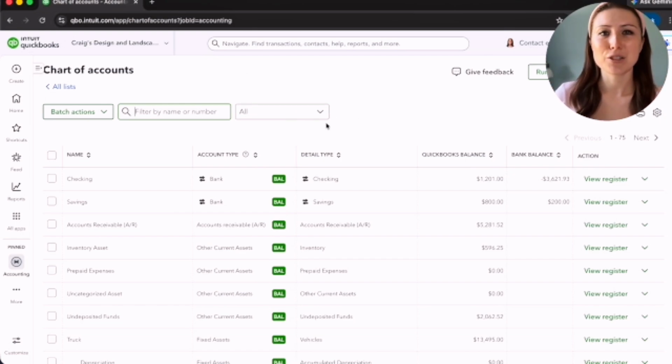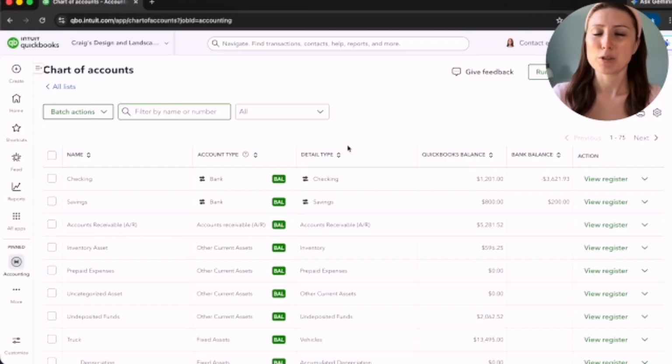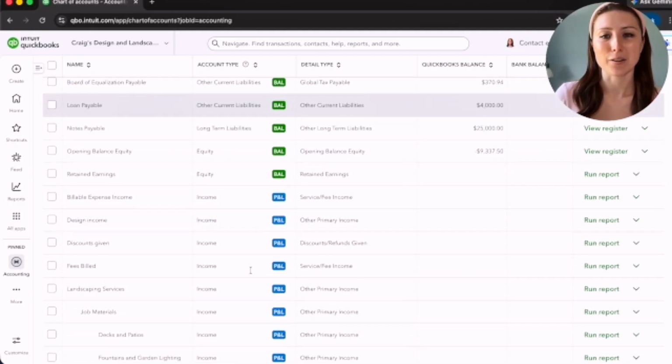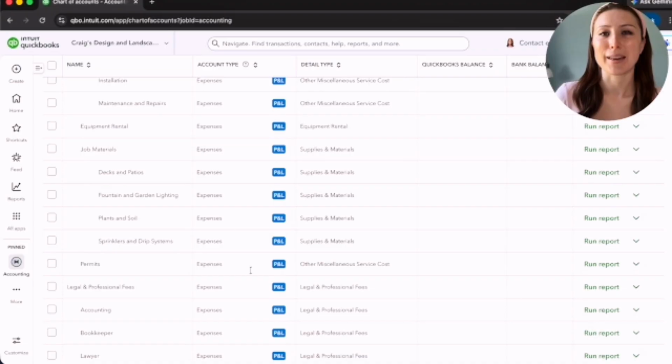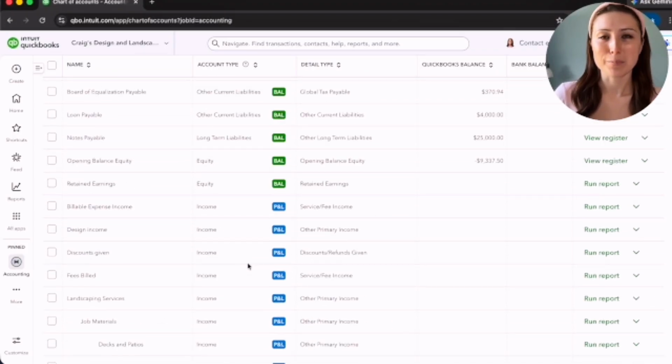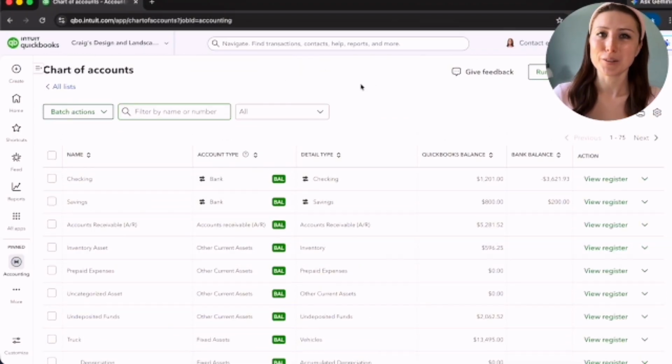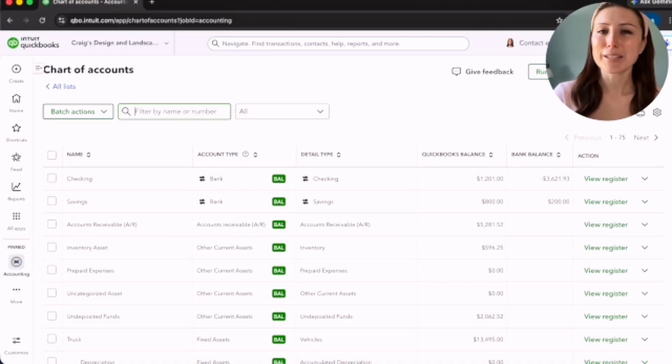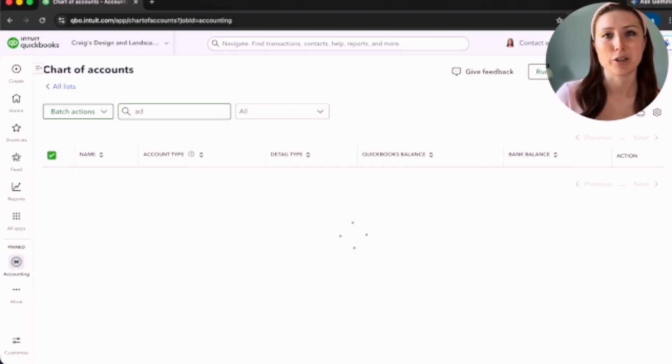We're not going to dive too deep into all these categories today because some of them can get a little complicated. We're just going to keep it simple and mainly go over some income and expenses because that's the bulk of bookkeeping that you're going to be doing. So you'll see the account type in this category here, and you'll see a lot of income and expense accounts. It's pretty simple. Income is money that your business earns, and expenses are what your business spends money on to operate. So let's go over some common categories in your chart of accounts before we get started categorizing some transactions.